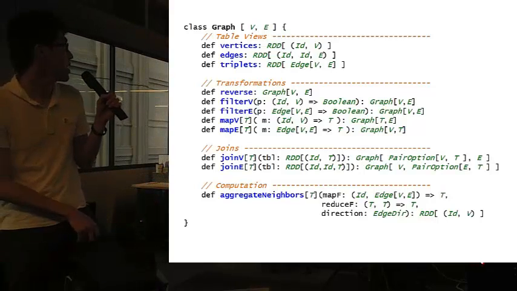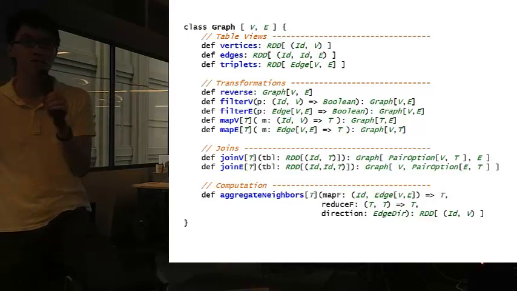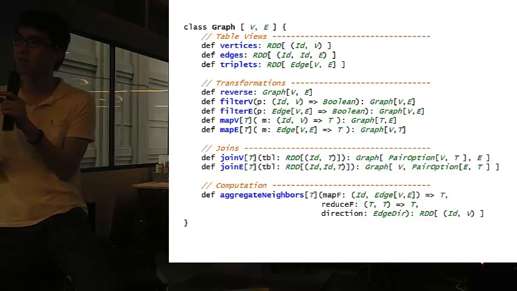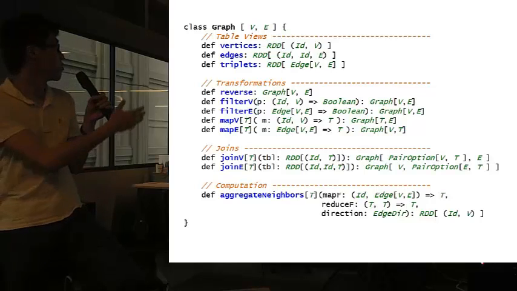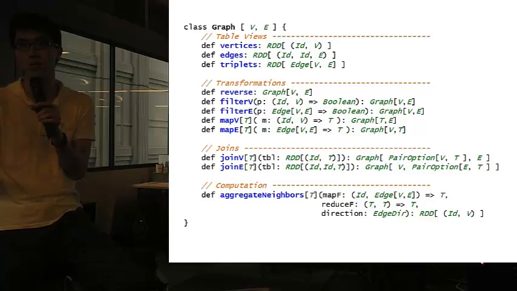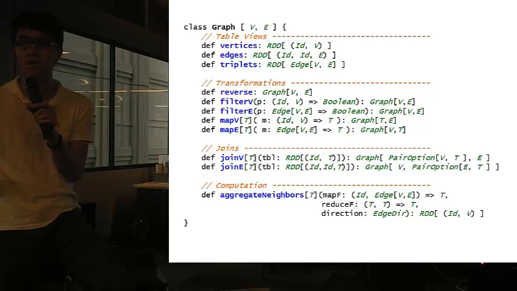So this is actually the API we're building in GraphX, which gives you a little bit more concrete view of it. Graph is a class that consists of 2 RDDs. There's the RDD of vertices and the RDD of edges. And then you can also join the vertices and edges together, which generates what we call triplets. So triplets basically contain both the vertex data for both the destination and the source of the edges.